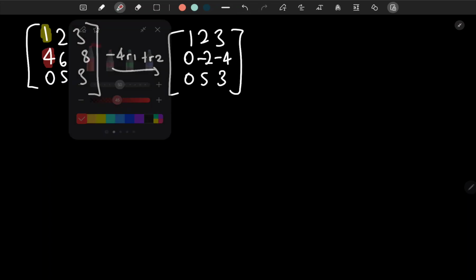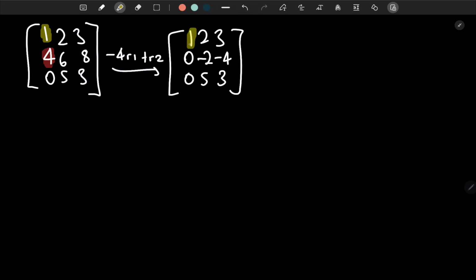Now again, look for the pivots. First pivot is going to be 1. Now our next pivot is going to be -2, and we have a 5 below it, as we can see over here. So how do we get rid of this 5? We can do row 2 multiplied by 2.5 R2 plus R3, but I think it's better to just convert this -2 into 1, so that it's easier to perform the operations. So here I am going to do row 2 divided by -2, that is -1/2 R2.